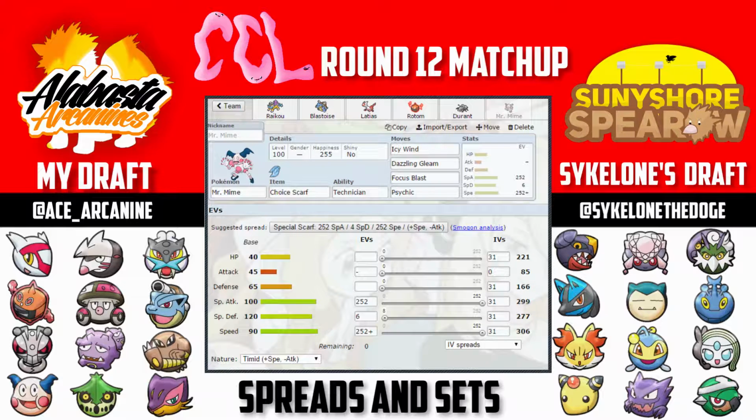I'll outspeed regardless anyway with the Choice Scarf and max speed. Well, actually, wait, hold on, if I'm looking at it right, yes, I will outspeed the Tornadus Therian. I was thinking it was base 85, no, base 80 in my head, but it's actually base 90, which is nice. So I'll outspeed both of those, and I can get the Icy Wind off, which is going to do a lot of damage because it is Technician boosted, and I'll be in a really good position there.